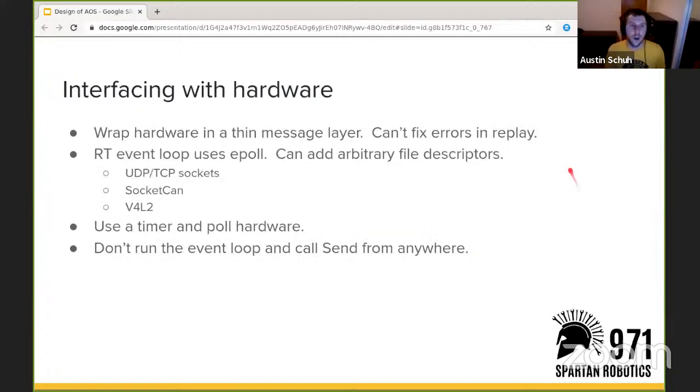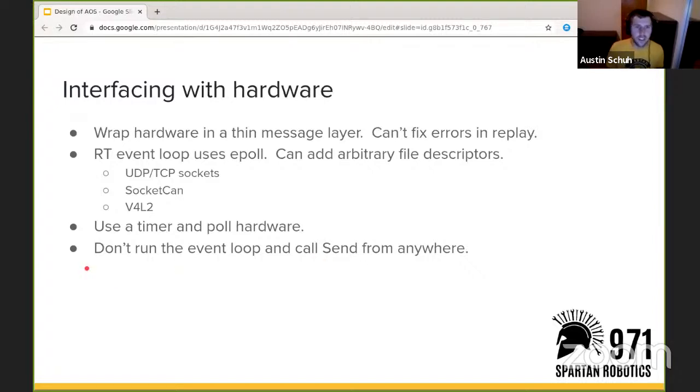So cool. For interfacing with hardware, if we can get it to fit in epoll, the real-time event loop we're running on the robot supports epoll, so we can just plug it in. What are some other options? Well, if you think about WPILib, there's a function to read the current encoder reading. We could just wake up at, say, 200 hertz or 100 hertz or whatever frequency we want and just poll the hardware, call the function and publish the message. This is pretty much how we read the hardware on 971. We just wake up periodically, read all the sensors, build messages, publish them, and go back to sleep and wait.